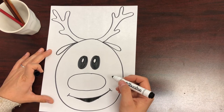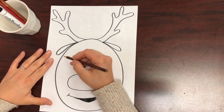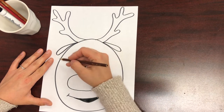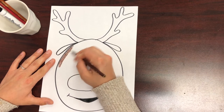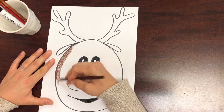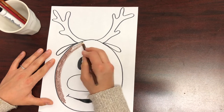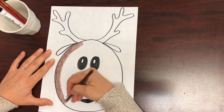Now that my drawing is complete, I'm gonna get my dark brown colored pencil and start to create my value ranges. Along the outside of my Rudolph head, I want my color to be super dark, so I'm going to press firmly with my colored pencil all the way around his head shape. And as I move closer in towards his eyes and his nose, I'm going to start to press lighter with my colored pencil, and my brown will appear to be lighter in value.